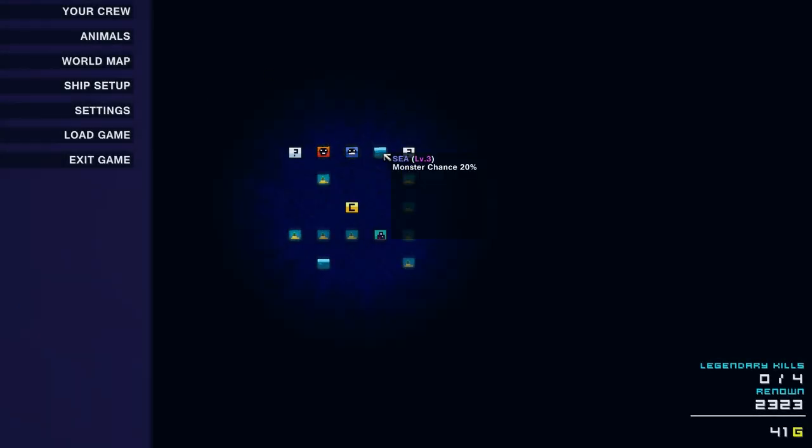Now, if we want to, we could head all the way up north, or I could start hitting the village. Maybe start hitting the level 3 islands, but there are level 3 pirates over there, so I think that's really where we're going to be going. We're going to start heading up to the northwest in this direction here.